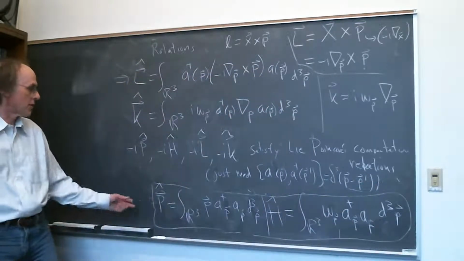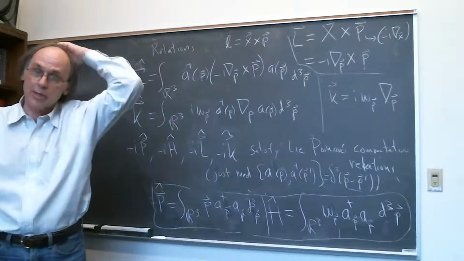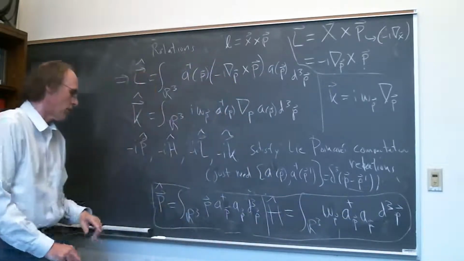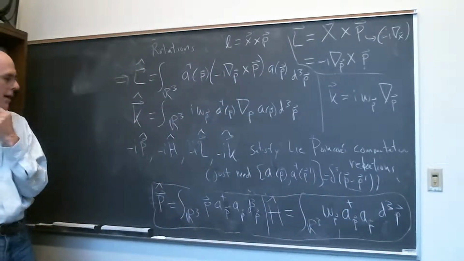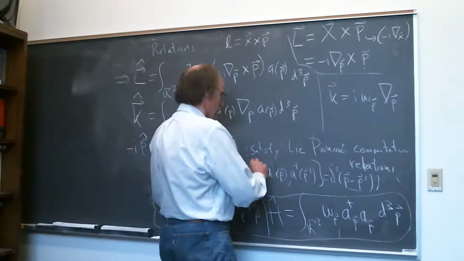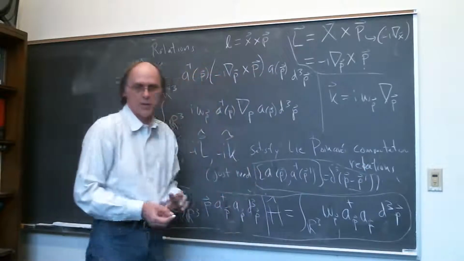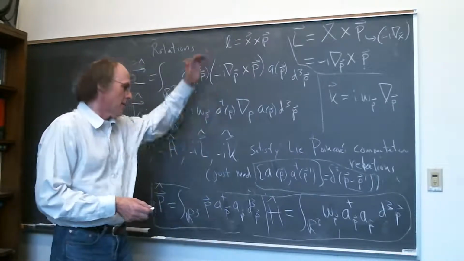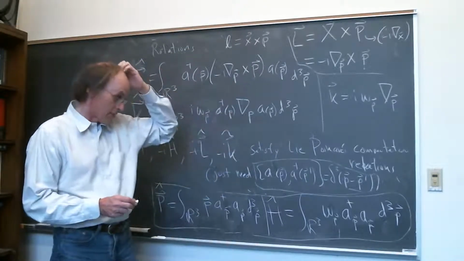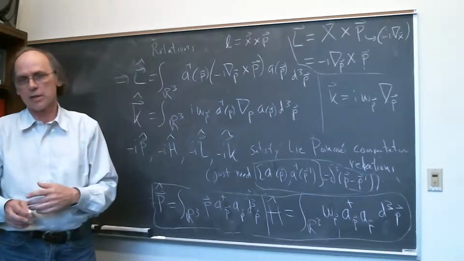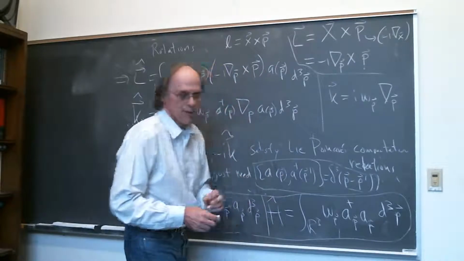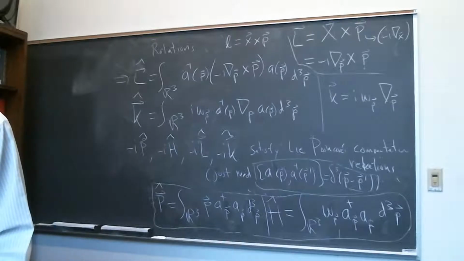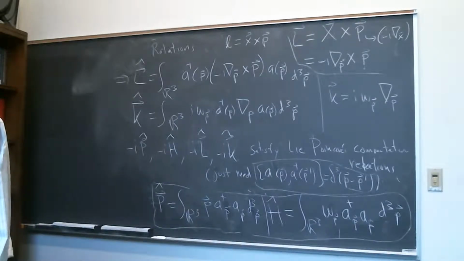If you want to check that I've got the right commutation relations, just work out the commutator of any two of these, and you should be able to do it just using these relations for the operators. It's a fairly straightforward generalization of what we did in finite dimensions, except the operators are now continuously indexed.